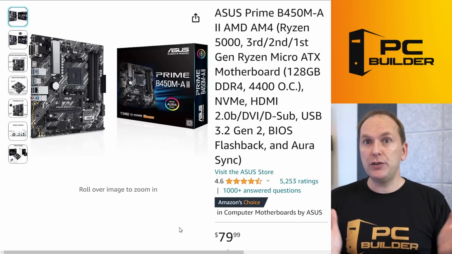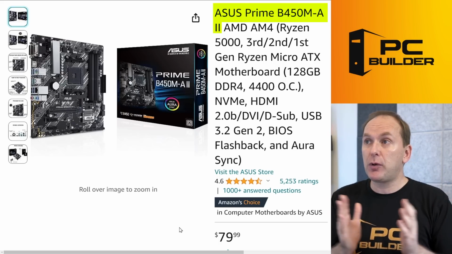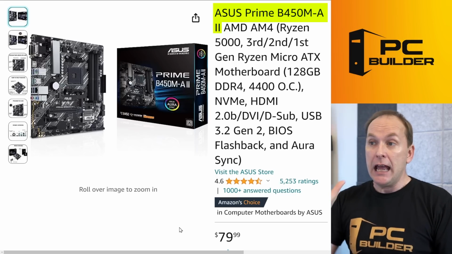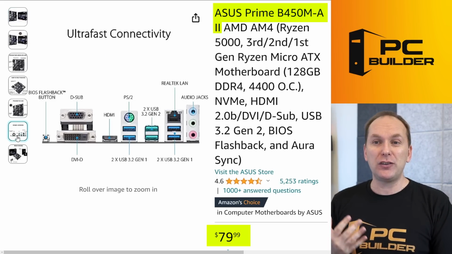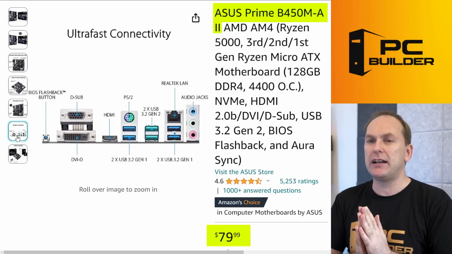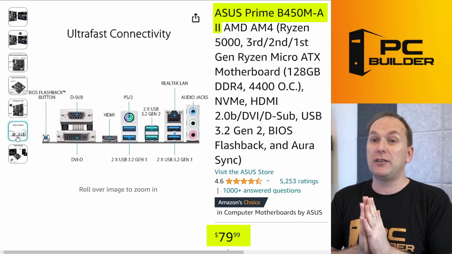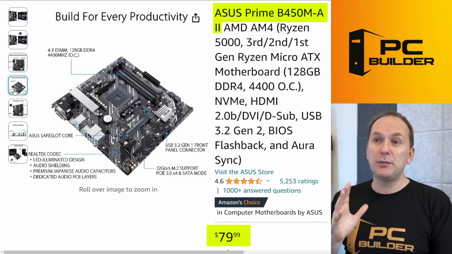For the motherboard, the great news is that we can go with something like the ASUS Prime B450M-A2. It's got BIOS flashback on it. Great motherboard. $80 is all this thing costs. Got a ton of rear panel connectivity. It's very, very entry level audio, entry level other kinds of features, but I would grab this board first if I could.